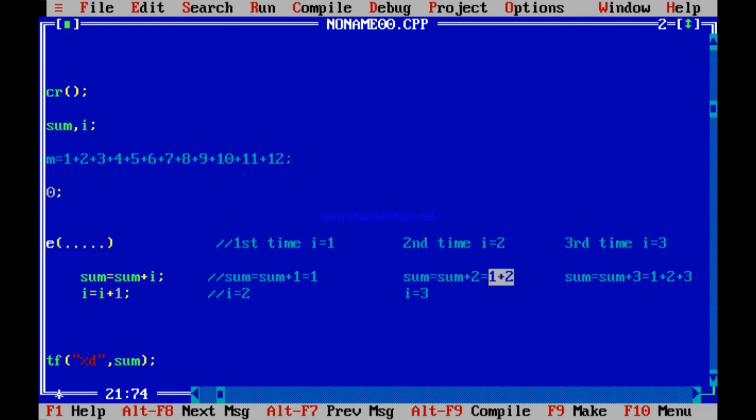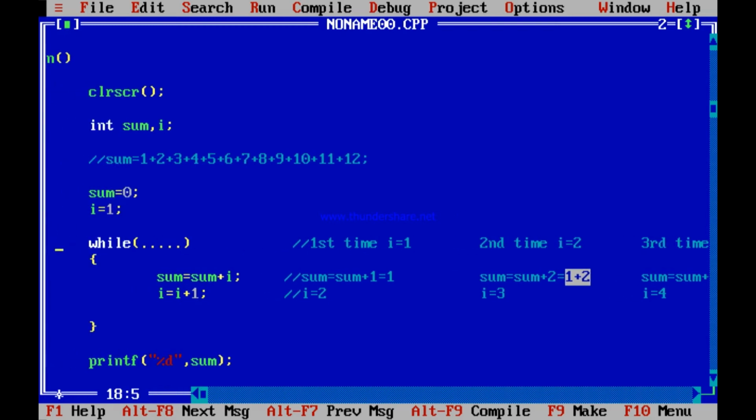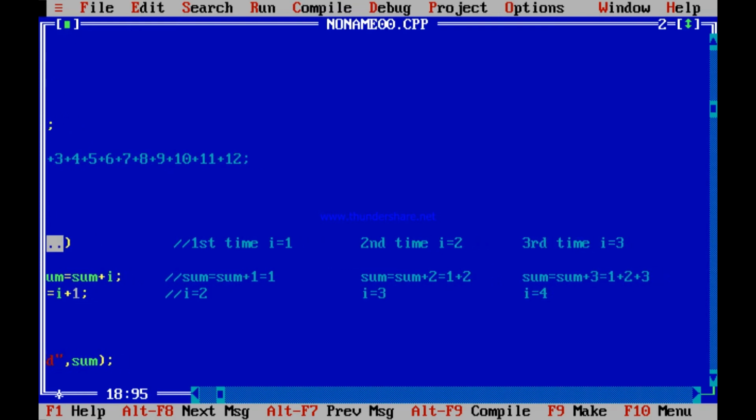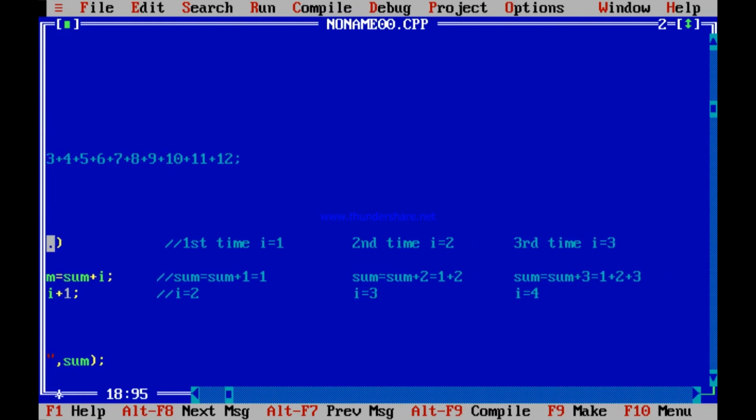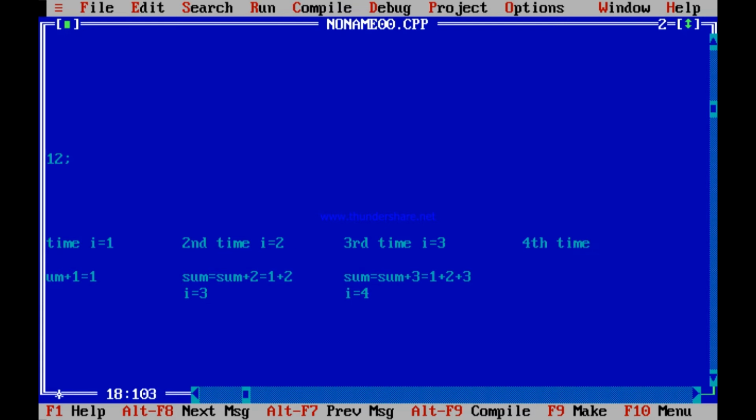It will continue like this. I becomes equal to 4. So when it goes back to the loop the fourth time, after I equal to I plus 1, it goes back and starts the while loop again, because it is a loop. It will continue till the condition is true. I for the time being assume that the condition is true. It enters the fourth time. The value of I is 4, because it had become 4 last time. So I equal to 4.